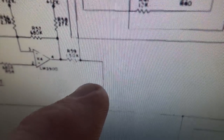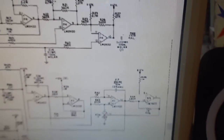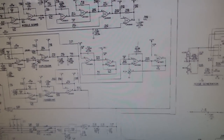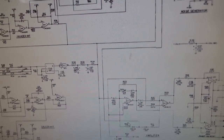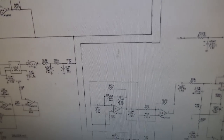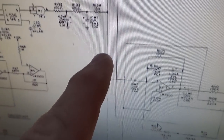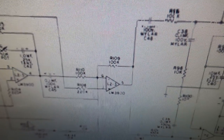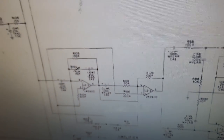Follow it, follow it. And then it goes to the amplifier over there. Did I still miss it? Here we go. Boom, boom. So it snakes its way down and is fed into the final preamp, which goes to the amplifier.